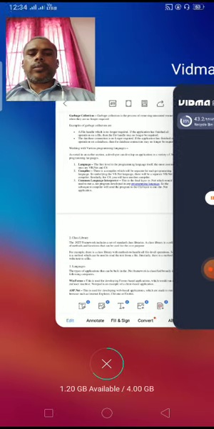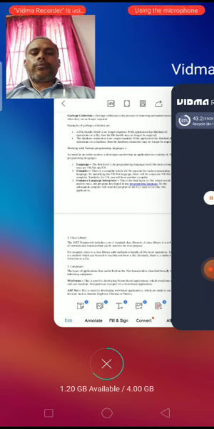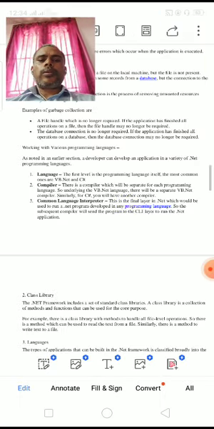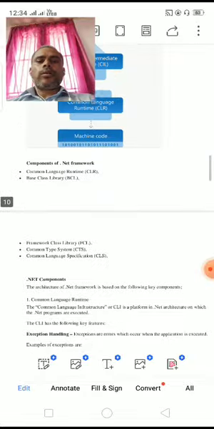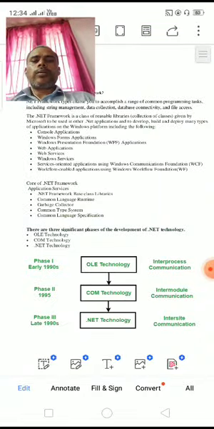And then today we discuss the C#.NET framework. From the C#.NET framework, the first thing we are going to see is the .NET overview. So what is meant by .NET?